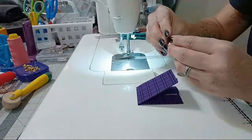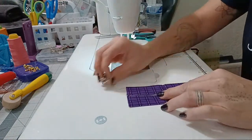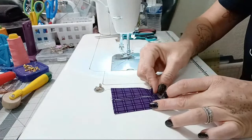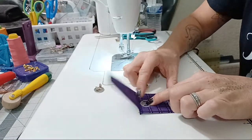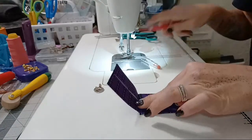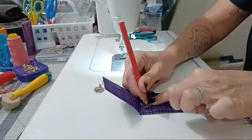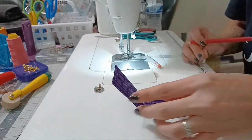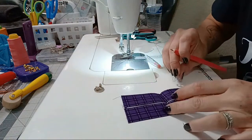We're going to take this female end and one of our washers, and we're going to go ahead and lay this washer in here. You can see we have a center line. So we're just going to lay this in here almost to the top, but not quite at the top completely. Just like that. And we're going to take a marking tool and mark both sides just like this. And I, for the life of me, cannot see those. Let's do it from the... No, I can't. I can't see them.